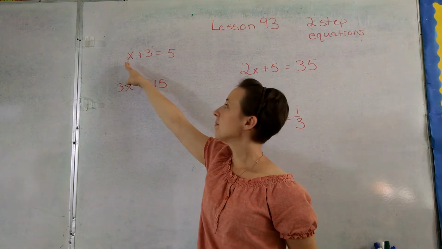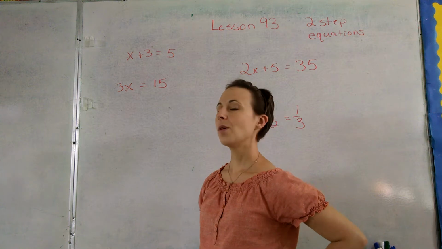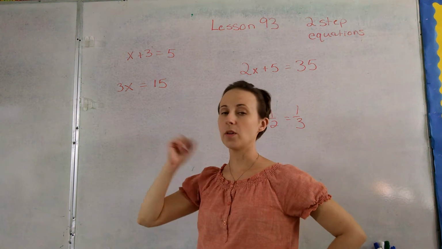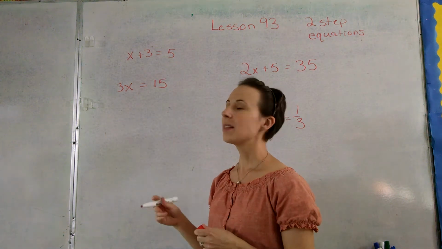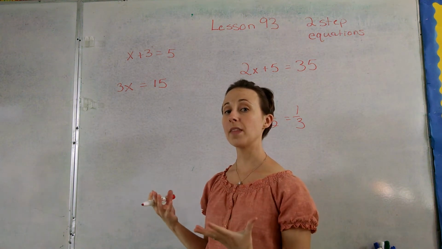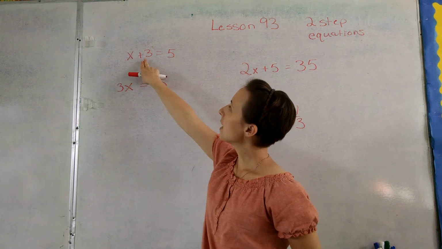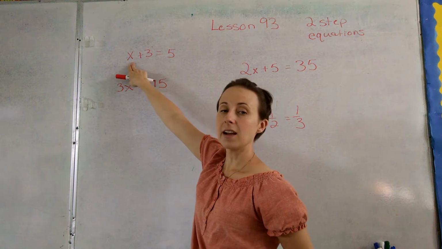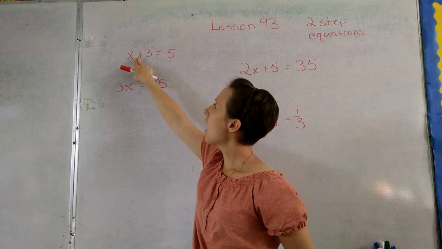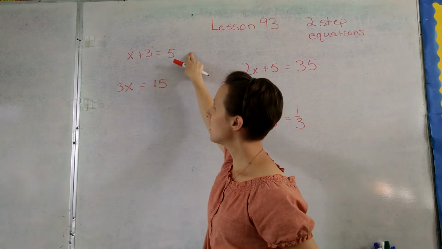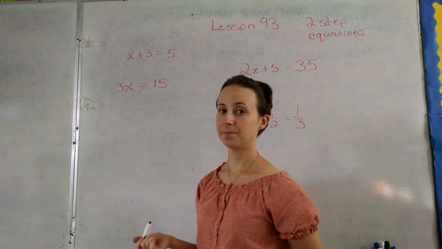Let's start with the first one. x plus 3 equals 5. If I wanted to solve for x, and you already know in your mind, what plus 3 makes 5? You already know it's 2. Well, let's look at how to do that where we move around the numbers to help us solve if we didn't already know the answer. Because I'm adding to my x, and I want to get x by itself, I want to somehow move this to the other side, so I'm left with x equals something.